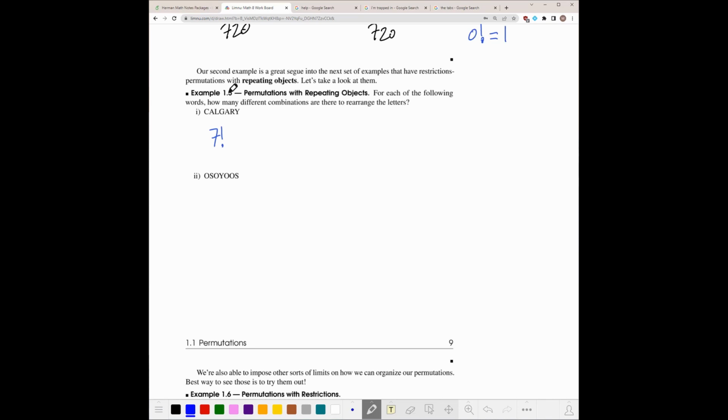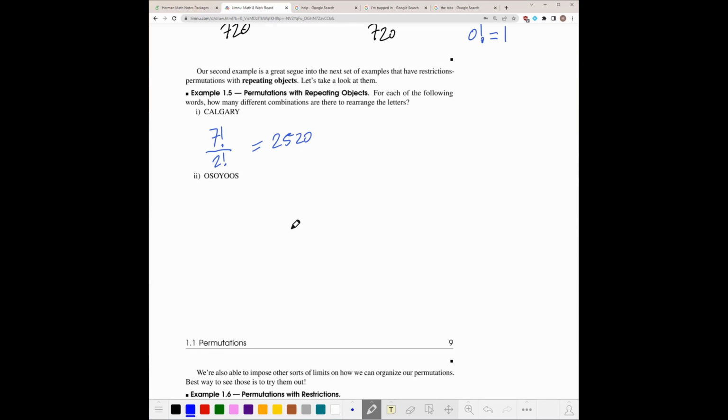So what I'm going to do is account for this by dividing away any instances of the same letters, dividing it as a factorial. If I have 7 factorial chances, 2 factorial of them can be factored out because they're just repeats. So I've got 7 factorial divided by 2 factorial, which is really just 5,040 divided by 2. I'm super impressed with myself for remembering that. I even think I did it right. Congrats, Mr. Herman. And so that gives me 2,520 different options for how to spell Calgary.